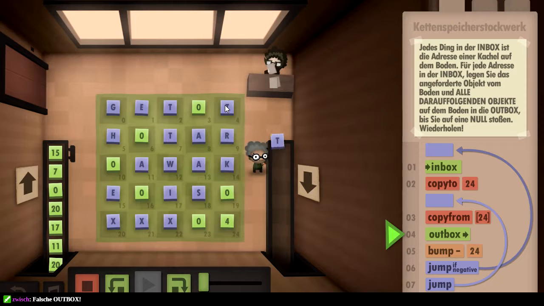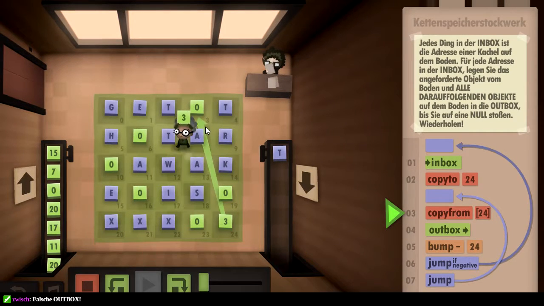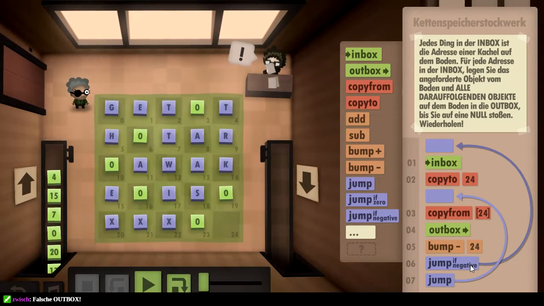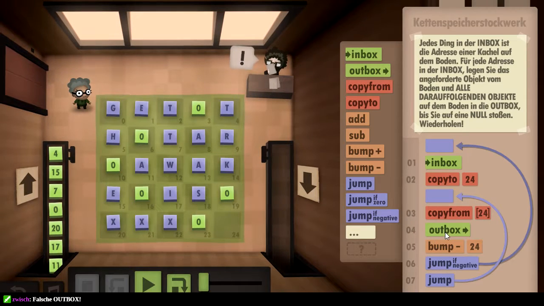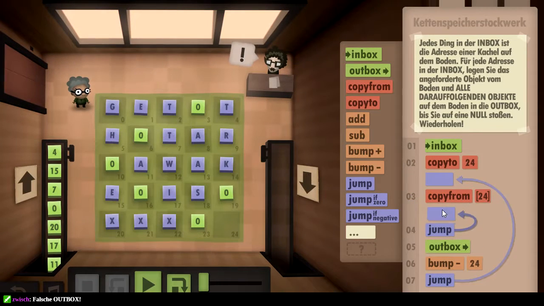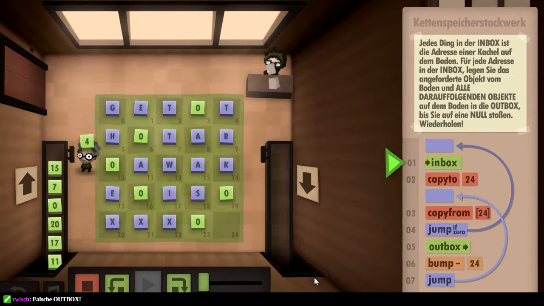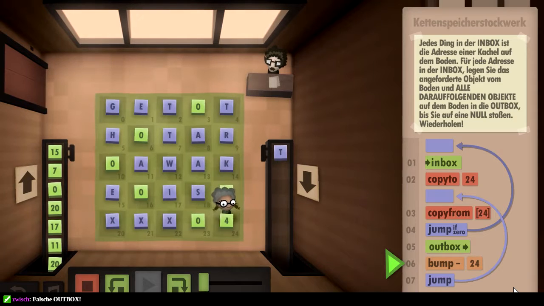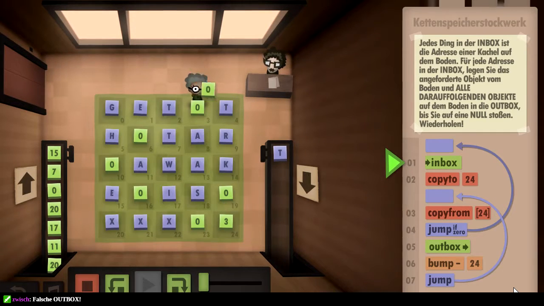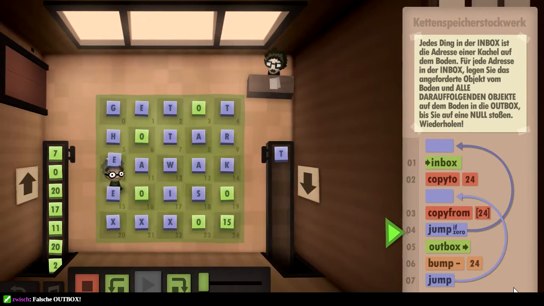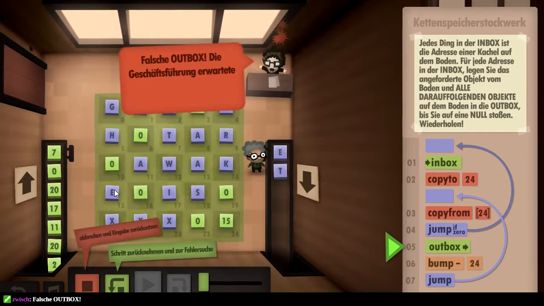So yeah, he's reading the thing in four, decrementing this value, and holding it in his hand, and then looking that up, it's not negative, it's a zero. So I'm being dumb. We want to copy from there, and if we have a zero in our hand, rather than putting it in the outbox, just do that. I'm being dumb, but I think I finally got this. So yeah, now you have to read address 3. Address 3 is a 0, discard the 0, read the next address, and put it into slot 24, and then read the word backwards.